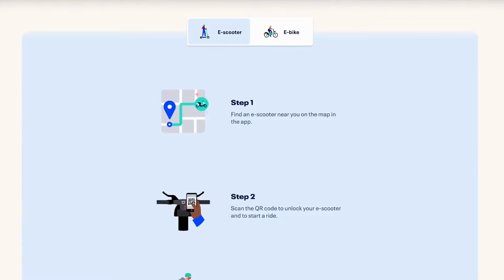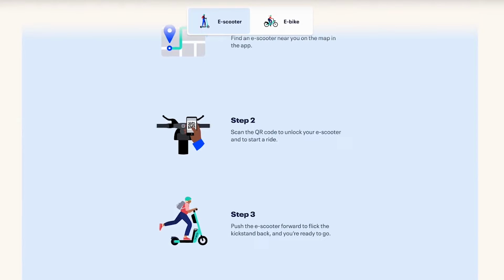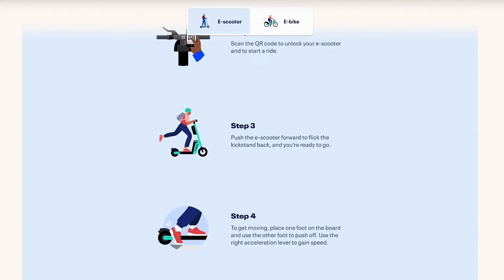Step number 1. Find an e-scooter near you on the map in the app. Step number 2. Scan the QR code to unlock your e-scooter and to start a ride. Step number 3. Push the e-scooter forward to flick the kickstand back and you're ready to go.